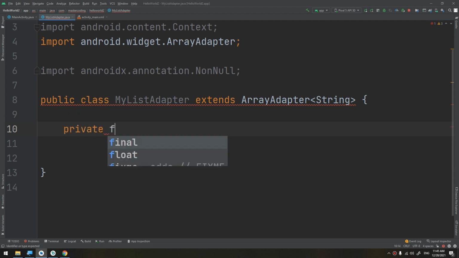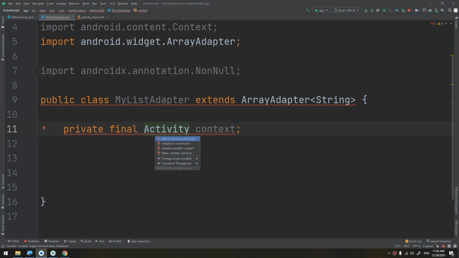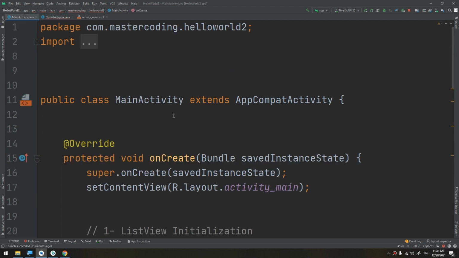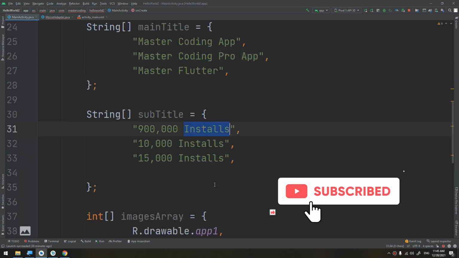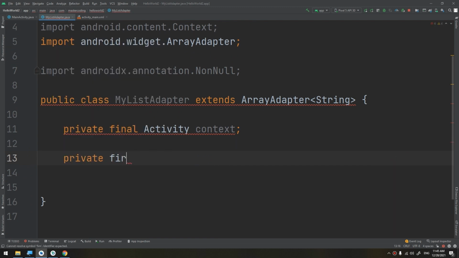We start by declaring our final activity context. This is the context. And we are going to implement this class. Add the constructor parameter, we are going to add it later on. Since we have 3 data sources, which are the title, the subtitle, and the image array, we are going to create 3 variables here, 3 fields.